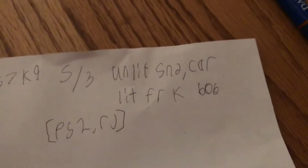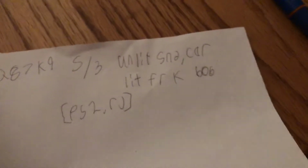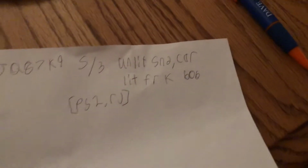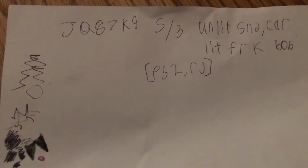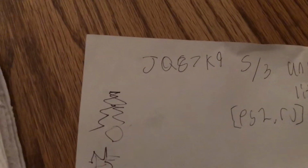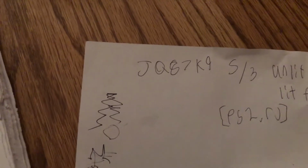Alright, so we have our edgework. We have 5 batteries and 3 holders, an unlit S&D, an unlit CAR, a lit FRK, and a lit BOB. And our ports are only a PS/2 and an RJ. Serial number is Juliet, Quebec 8, 7 Kilo 9. So what do we do with all this?